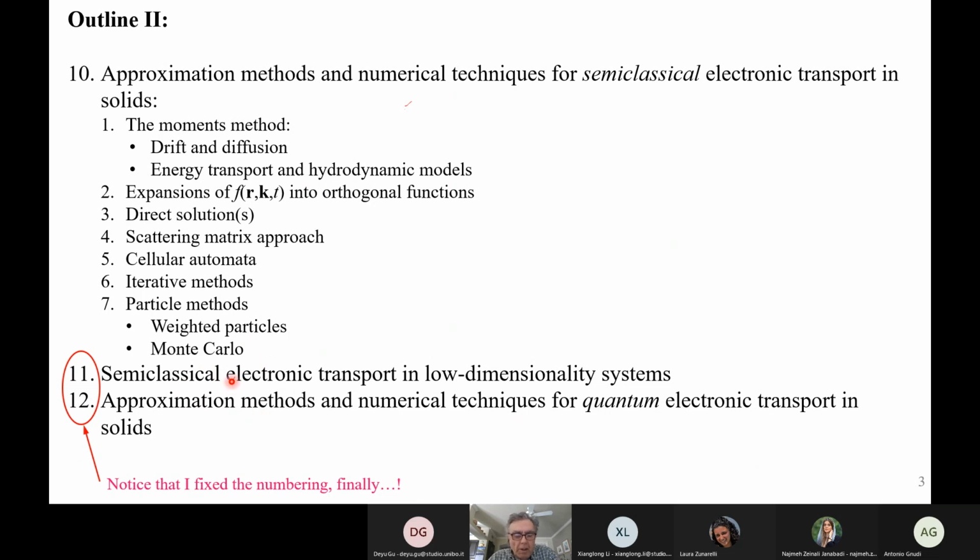For the last part of the class, I still have to decide what I want to stress. There are two subjects that I would like to discuss. One is electronic transport in a low-dimensional system, starting from silicon inversion layers to keep it in a more usual situation. Historically, quantum wells have been a subject of great interest, mainly because they're used in high electron mobility transistors and, of course, optical devices, especially lasers. So that's an interesting thing to do.